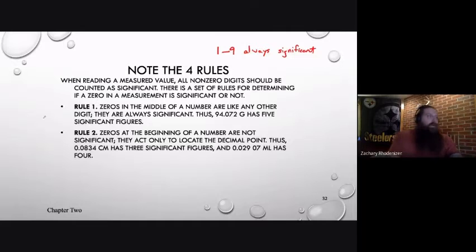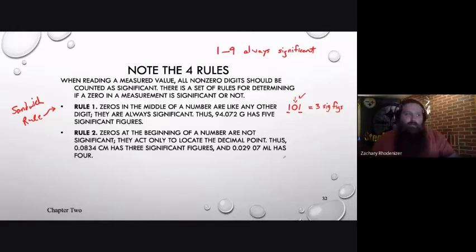So the first rule, all right, we'd like to call this the sandwich rule. If you have zeros in the middle of a number, then they are significant. So if I say, how many significant digits are in the number 101, we would say 3. I know that because 1 is always significant because it's a number 1 through 9. And this 0 is sandwiched in the middle of them. So I know it counts. So it's happy, it counts. We have 3 Sig Figs.